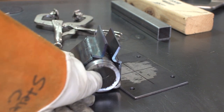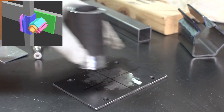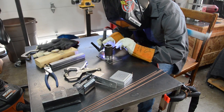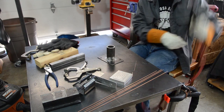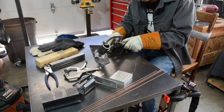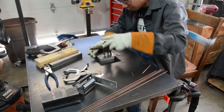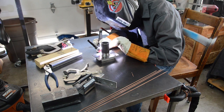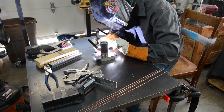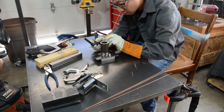Alright, here it is. Damn, that thing's ugly. Okay, so I'm gonna weld the round pipe on here now. Whoa, I really should have cleaned this pipe. It is smoking like a chimney.